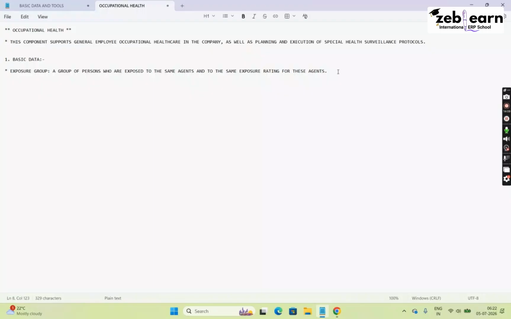Take another very simple example, electricians. Some group of electricians working in the electrical room. Now, what happens if there is an electrocution? One person is getting electrocuted. Whoever comes in contact with that person, everybody will get electrocuted. It's not that the current will decide, okay, I'm going to leave this person and choose some other person because I think this person is very good. Current electricity does not decide like that.